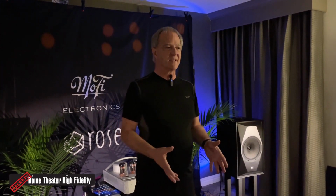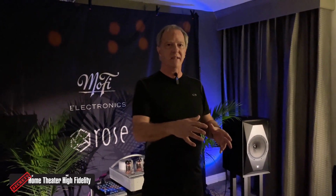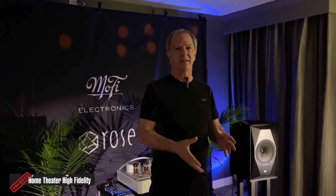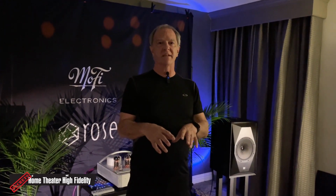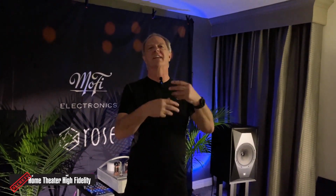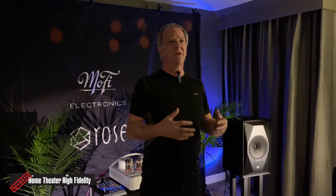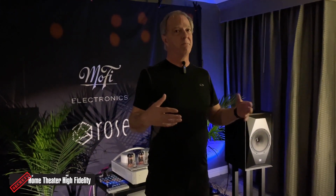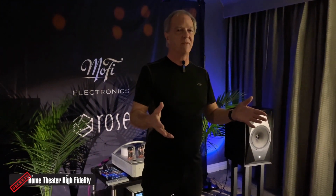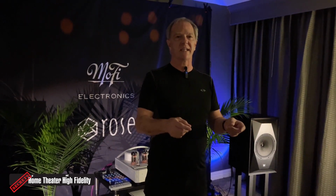That really helps, but now you've complicated the system. You've got 3 drivers to design, and when you're crossing over that low passively to a woofer, especially a vented system, you've got so much interaction between the crossover network and the impedance. You've got to put in conjugation, and components get big and heavy and costly. So there is a cost penalty to trying to do that. But the other way to minimize cone motion is make it big. Base level is area times excursion. So if you have more area, you get less excursion.